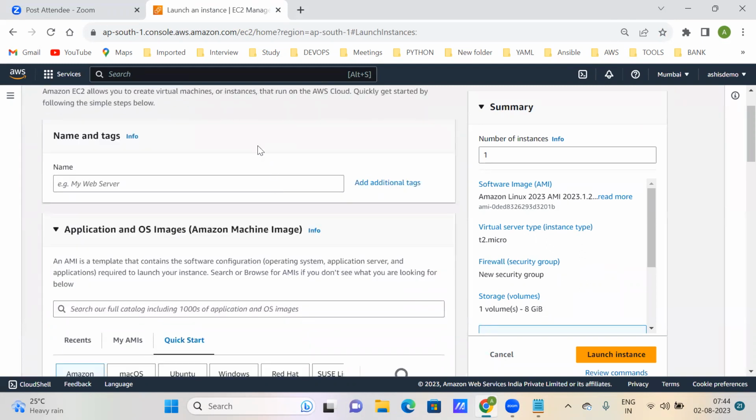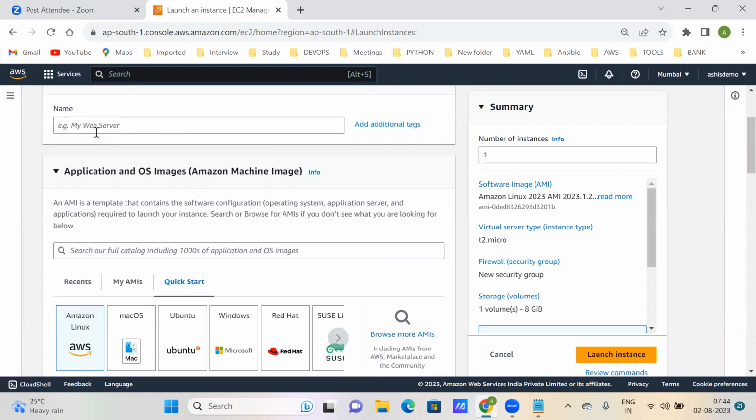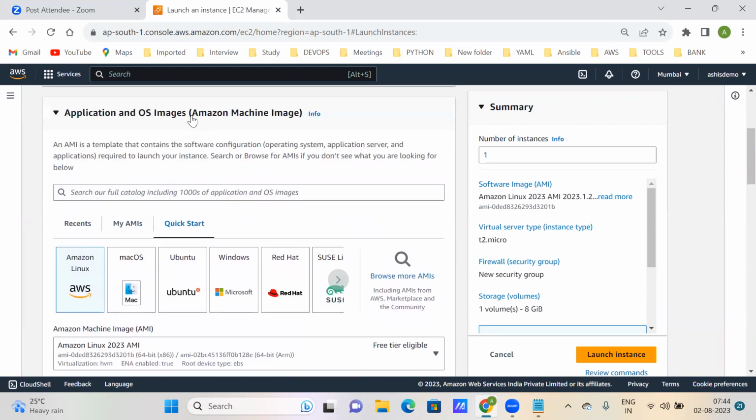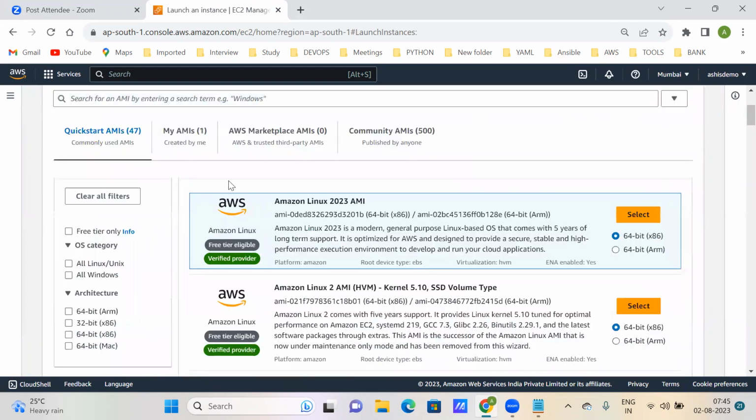First, you have to select images and give a name. All these things we are going to discuss. First of all, here you have to update your tag name. Let's say my OS will create. Here you see it is giving Amazon Machine Image. This is the image provided by Amazon. If you browse more AMIs, you'll find everything.